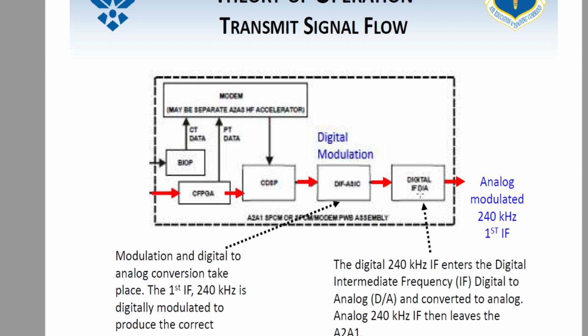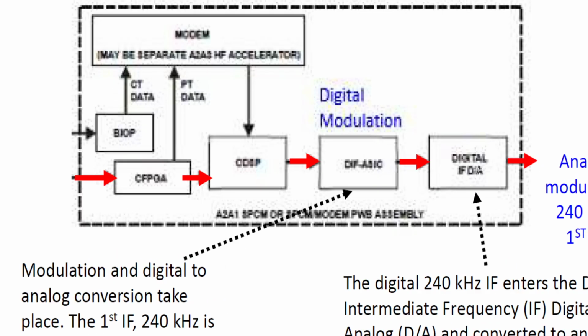So next we go to this digital IF, the digital intermediate frequency digital to analog conversion. That's what D/A is. Do y'all see that? It says D/A and not A/D. If you can't find it in the TO, it's also on that paper copy of the diagram you have. So whenever you see this D/A right here, that's your easy indicator that it's a digital to analog conversion.